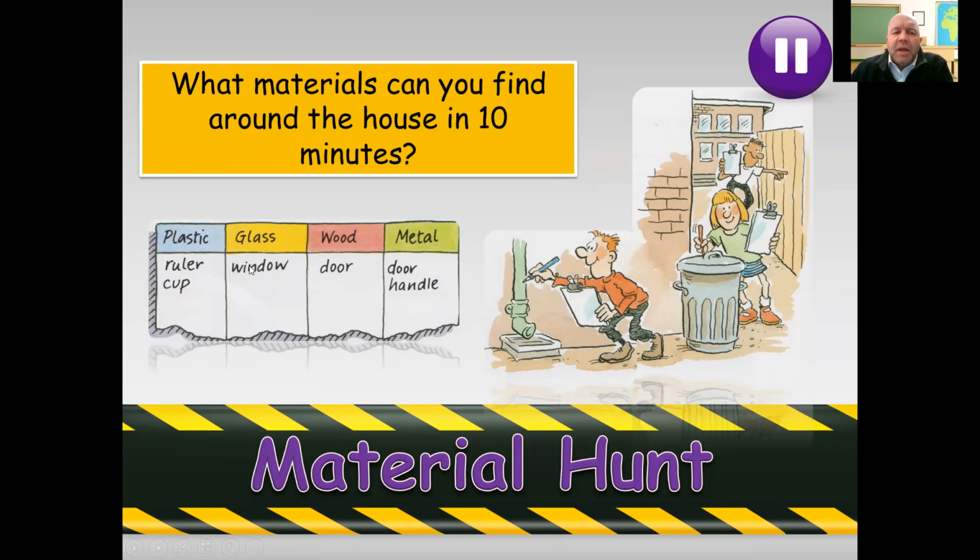Okay? See how many column headings you can come up with, and see how many things you can put under each column. Now, there might be some items that fit in 2 columns. Okay? So don't worry. If you think about the television, for example, your television has probably got a plastic surround. The outside of your television is probably plastic, but then the screen will be glass. So you've got 2 different materials in the same object.